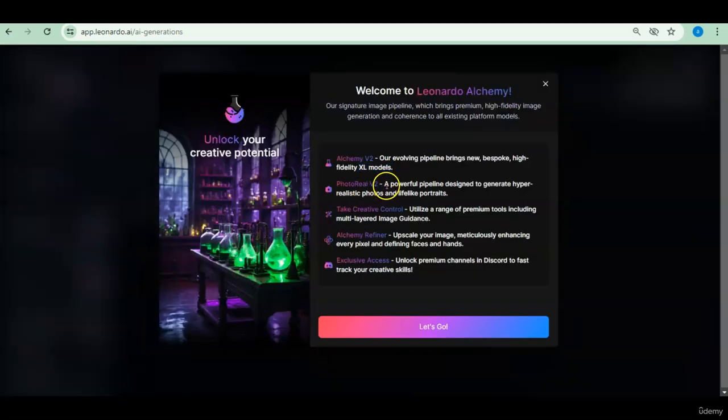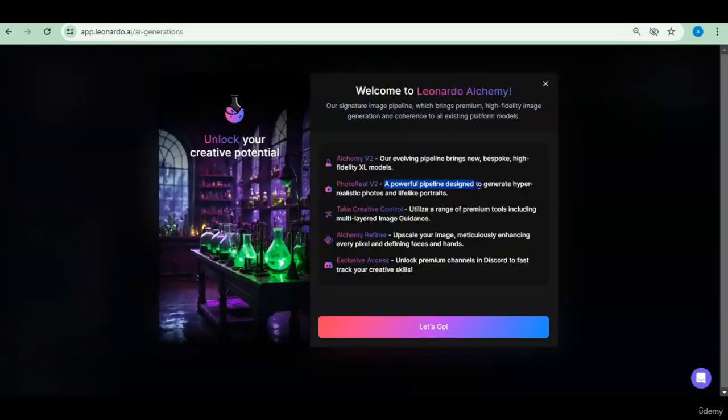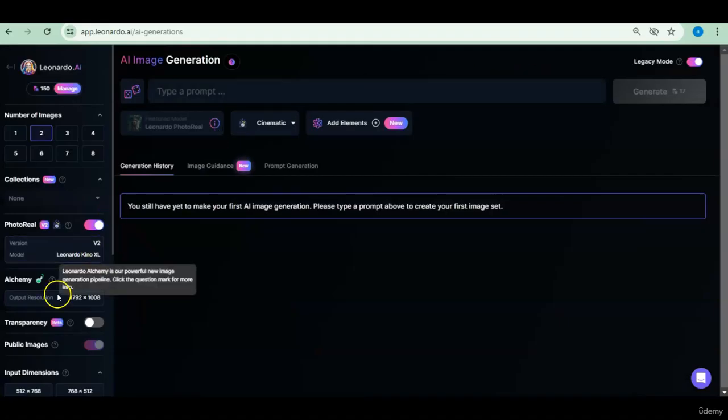Then Photoreal Volume 2, a powerful pipeline designed to generate hyper-realistic photos and lifelike portraits. And then it takes Creative Control, Alchemy Refiner, and Exclusive Access. So if you want to include Alchemy, you can press on Let's Go. For now, let's exclude it and talk about other features.